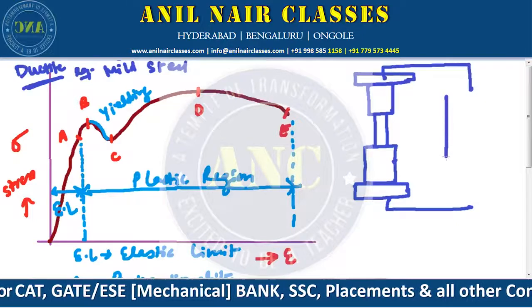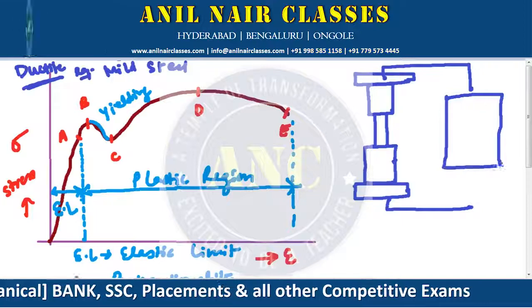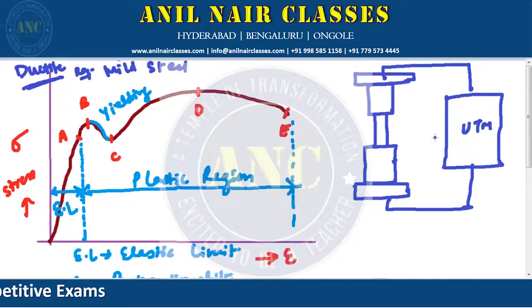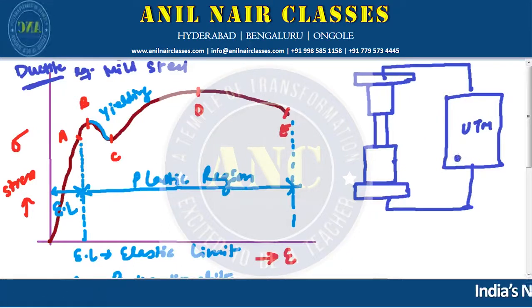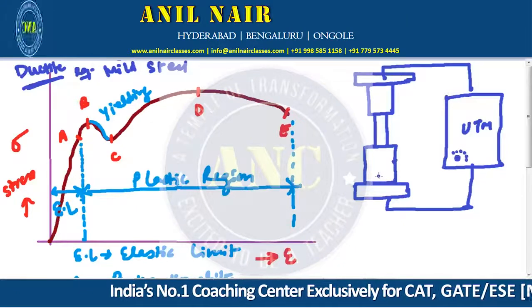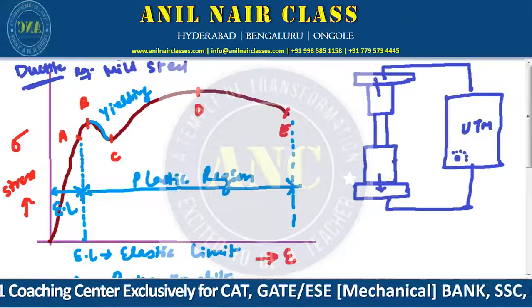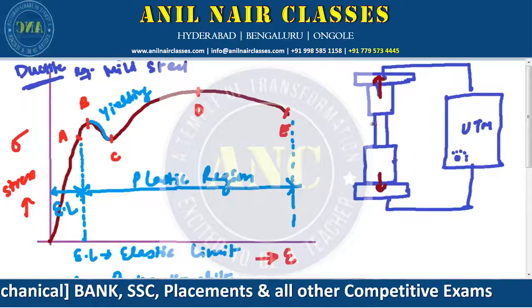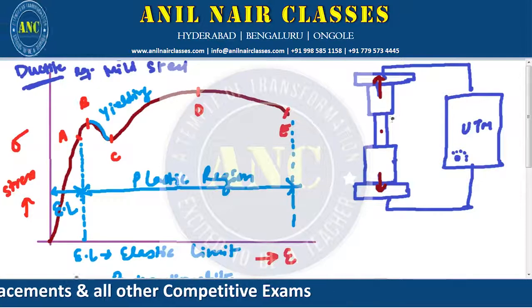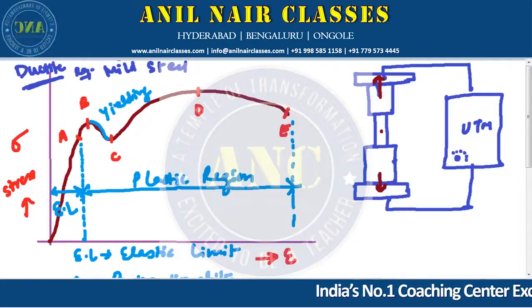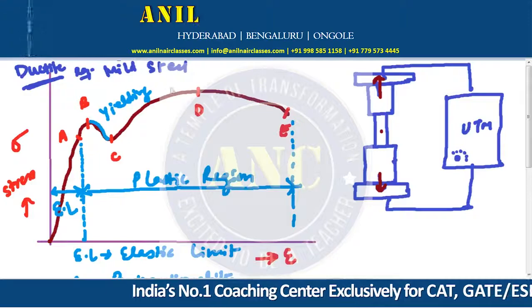Which machine? UTM machine. Now what happened? We keep pressing, there are knobs which will be having loads, that you keep increasing the load. So what happens when you keep increasing the load, the tensile force increases from the center. This will be called Lederbrand, which I'll be discussing later. Say for example, it is initial. So the body here is this.